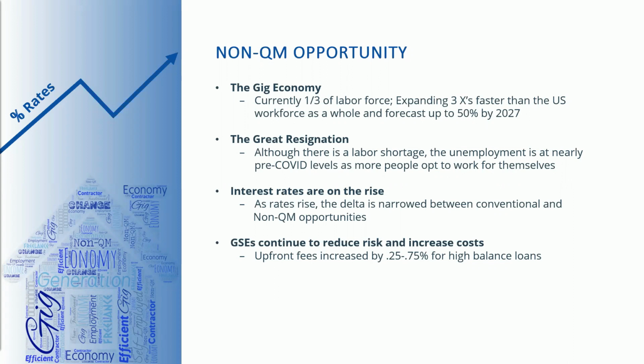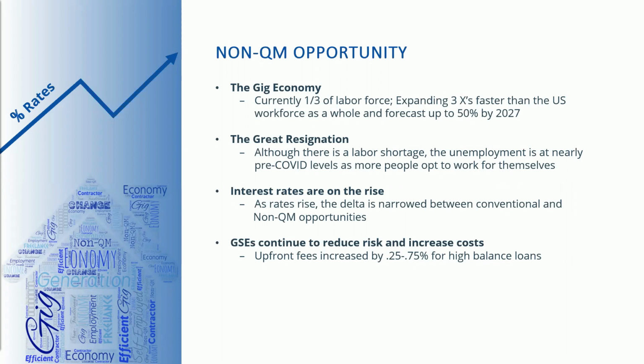We also hear about this labor shortage, which may be true, but that goes back to supply and demand, right? If you look at the unemployment rate, pre-COVID it was at around 3.5%. As of today, we're sitting around 3.8%. So even though there's a labor shortage, people are working, but they're just deciding to work for themselves, right? So this is our huge opportunity.